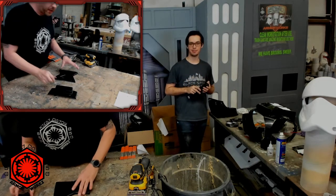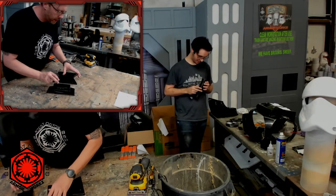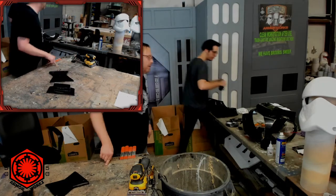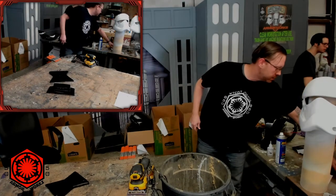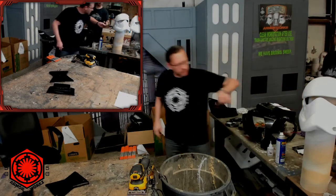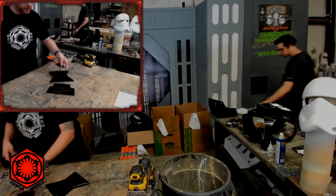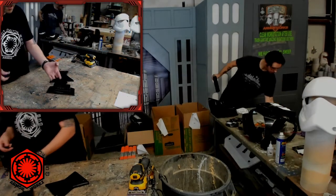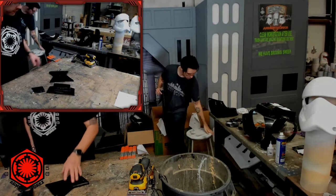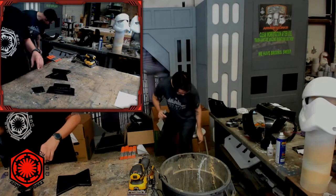Some of the supplies that we need, I need some flat ABS. Flat ABS? Yeah, let me look around for a sec, though. Here's a piece. That's all I need right here. That's a good piece. Just a little scrap piece of ABS I had laying around. Before anything else, we need to sand and do some trimming.